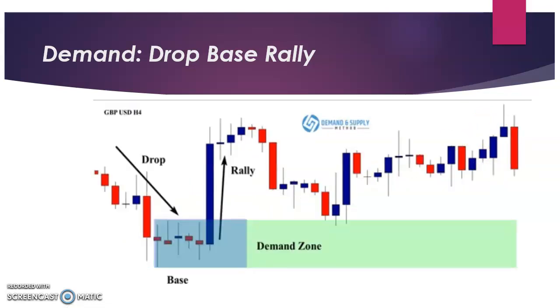Okay, now this is another example of drop base rally. You can see this example is taken from pound sterling against USD. It's actually a forex pair. So for those of us that will be trading forex, I'm taking this example from the forex pair GBP USD. From what we can see here, there is a drop in price because all these small red candles are bearish.